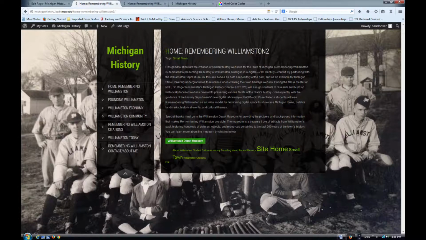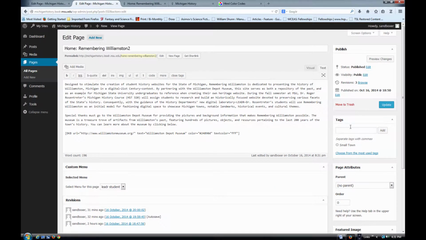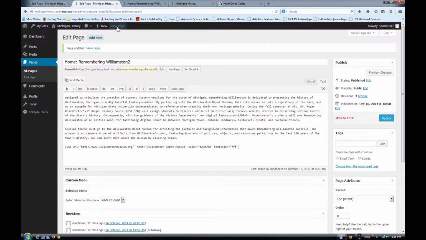But say, when you're thinking of what you want to tag your site, the tag you want isn't available. So you can also create a new tag or your own tag that other people can in turn use. So you just go to the box here for text insert, and say we want to call this sports, and I'll call it capital Sports, and we'll just hit add. So now it's going to be tagged with both small town and sports. We'll hit update, and we'll take a look.